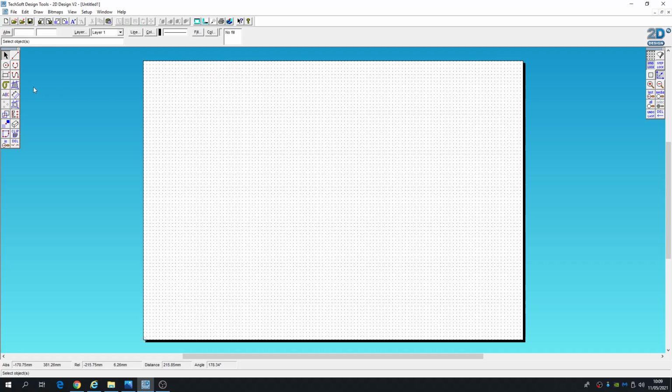So if we delete that and we just take that off for a minute, it doesn't like it if you draw something when that is on, and it's also better to take it off when you want to move something. But if you now select that, you can rotate it through 45 and then 90, yeah, and it comes out perfect.